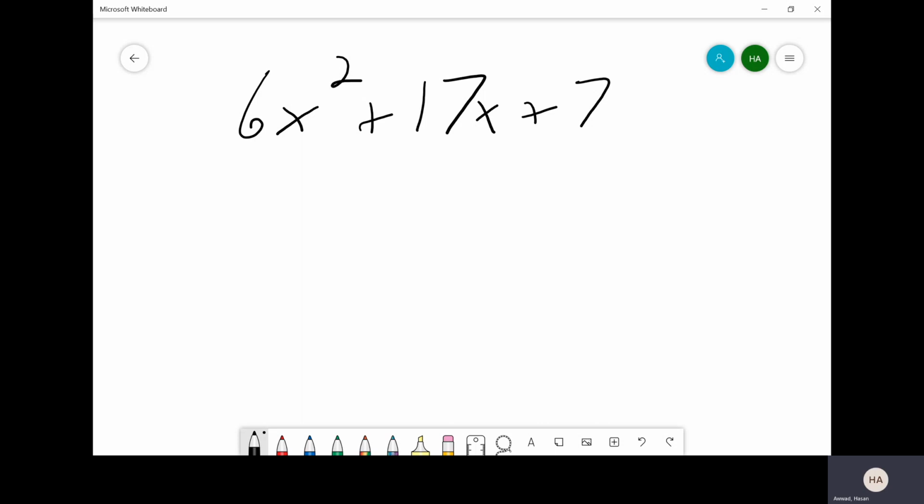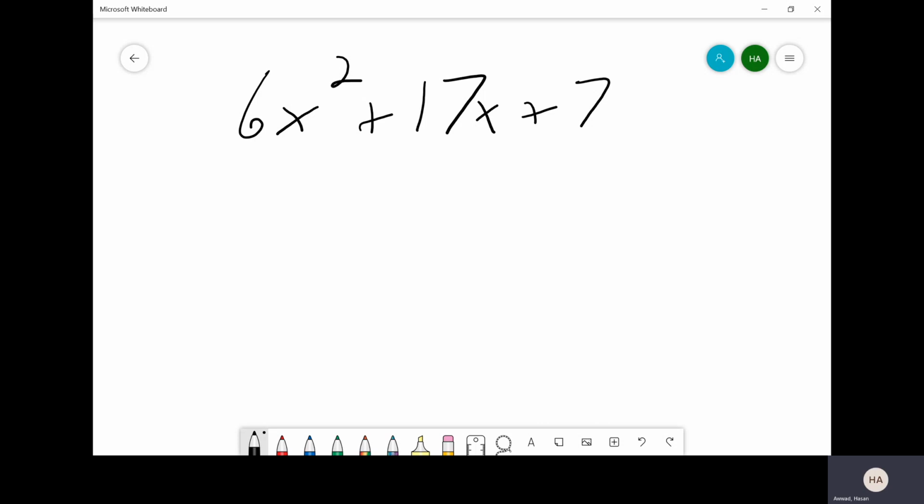And now you look at it and you say, okay, first step, right? First step always is you want to look and see if you can pull anything out of all the terms. And you say, okay, well, again, I might be able to pull the x out of the first 2 terms, but that's really not going to help me fully factor this. So that's out. You look at the numbers 6, 17, and 7, and you say, okay, well, 2 of these are prime, so there's no way that we're going to pull anything out of these, right? Like, we can't pull a 3 out because even though we could pull a 3 out of 6, we can't pull a 3 out of 17 or 7. So that's out.